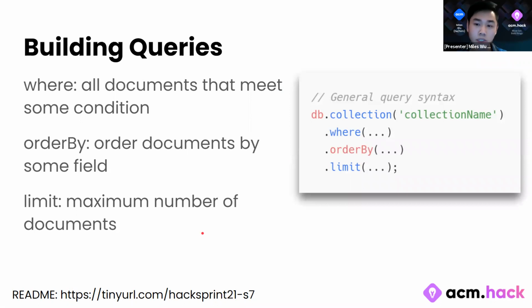But the general syntax of what a query looks like, you have these 3 main clauses, really. You have this where and this order by and this limit. And we'll go over what these look like more in depth after this slide. But notice that they're all done to a collection, a specific collection reference. Just at a high level, the where clause is determining all the documents that meet some condition. The order by clause just orders or sorts the documents by some field. And the limit clause is talking about the cap or the maximum number of documents we want to get back.